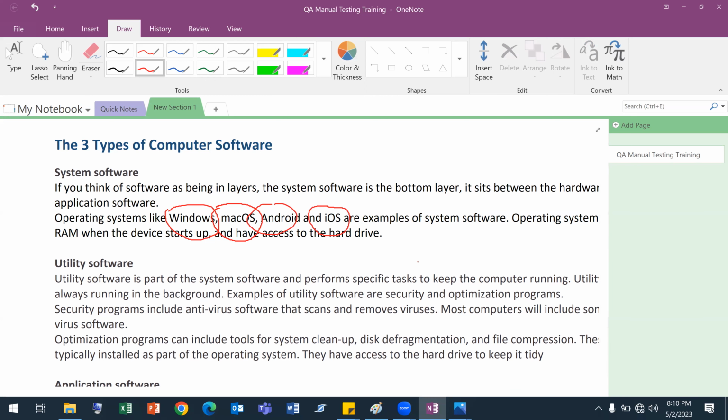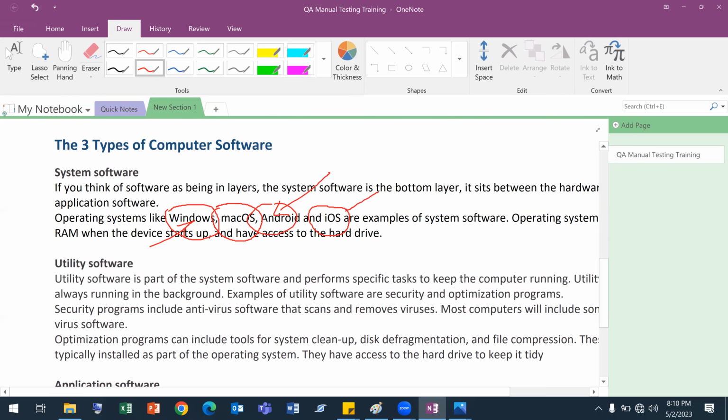So where are you going to use Windows? Normally every laptop has Windows, right? Then Android: whoever has an Android phone is going to use Android applications. Whoever uses the iPhone has iOS as the operating system.